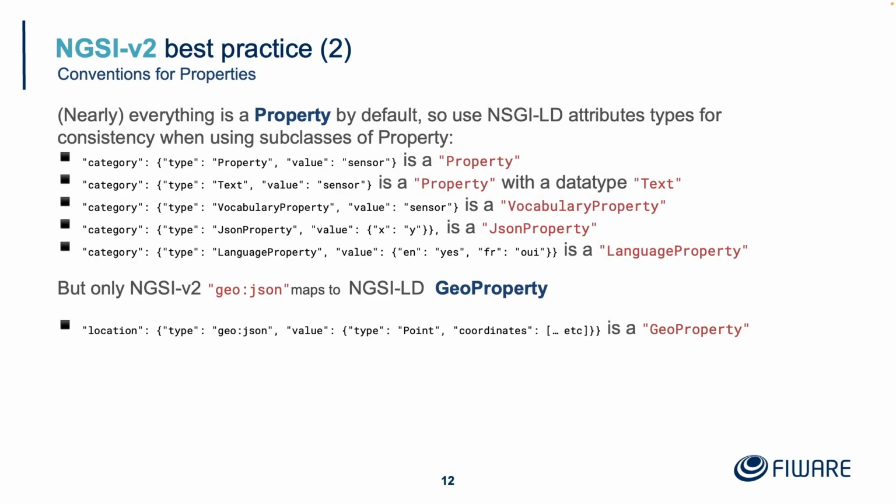But if you want to start using the various attribute subtypes in NGSI-LD, then it's a case of, okay, I will need to set the type to a value and then structure my data accordingly. So if I want to mimic a LanguageProperty, it's probably best to call the type LanguageProperty and follow the data type as defined by the IETF for my data. It makes sense. Now, as I mentioned before, GeoJSON is the one thing which NGSI-v2 specifically defines. You use GeoJSON, but it's going to map to a GeoProperty.